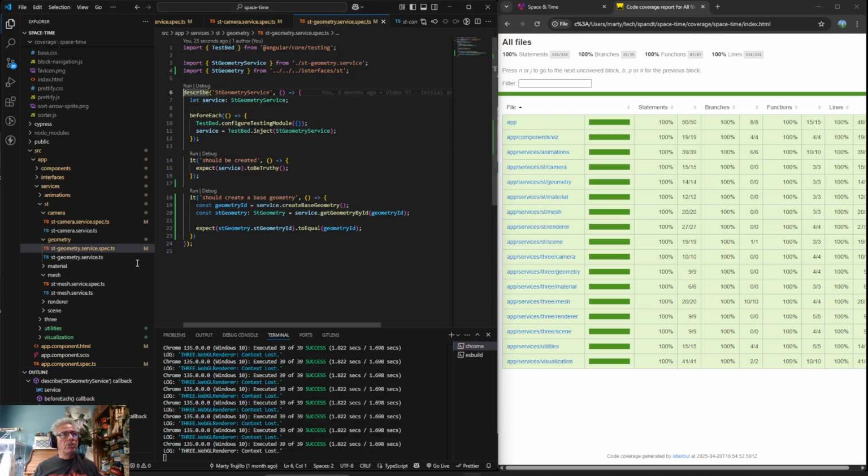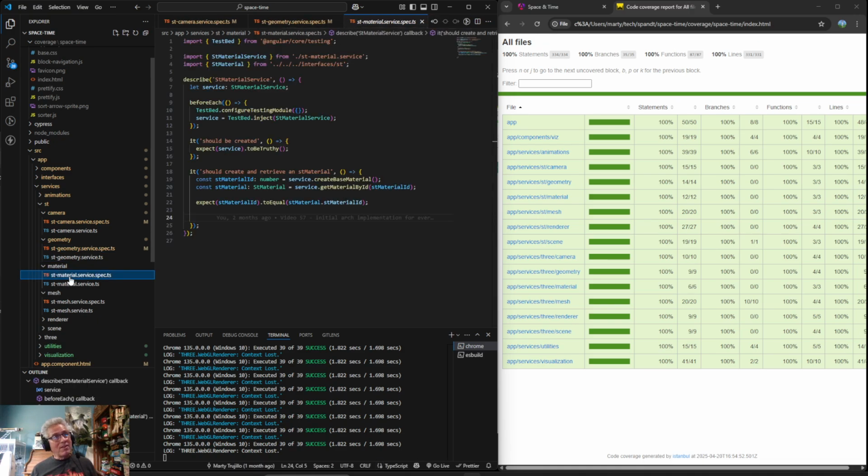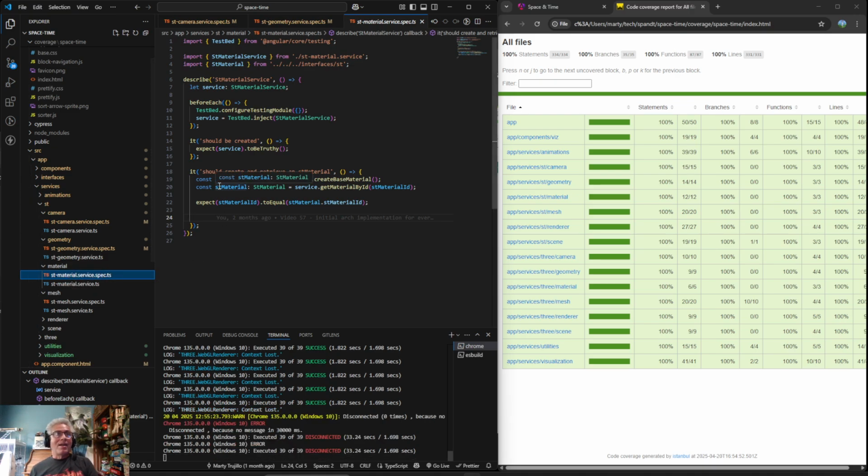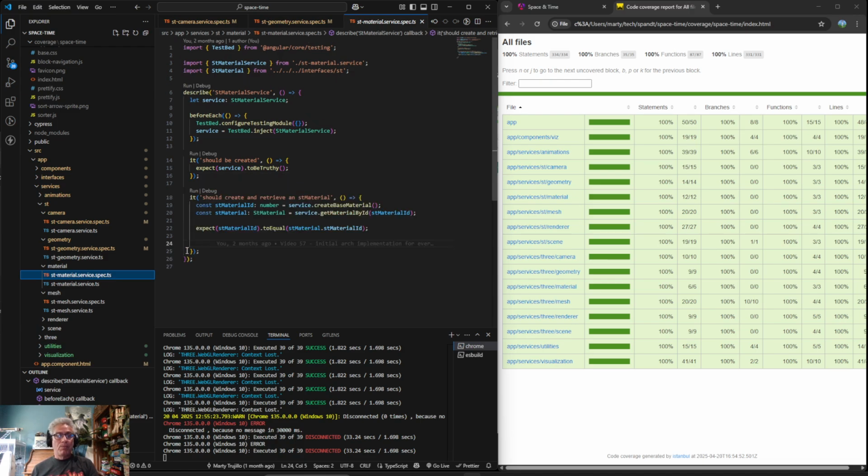We are good in the neighborhood. All right, so now let's go to materials and do the same thing. How long are we into this? 7 minutes, 26 seconds. That ain't bad. I think the first unit tests were taking like 40 minutes, 35 minutes, and not even getting done, and now we're down to like 7:30. So this is what they call velocity improvement in Agile. Now, all this velocity and momentum will collapse as soon as we get out of this ST section. When we get into the 3 section, we'll be right back to grinding and trying to figure things out. But we'll worry about that when that day comes.